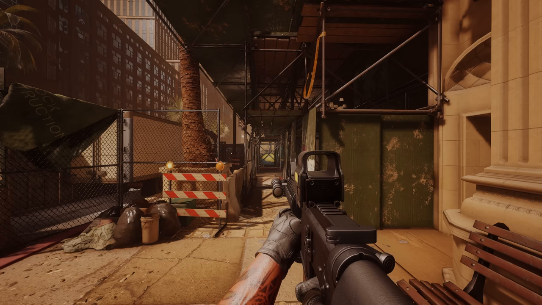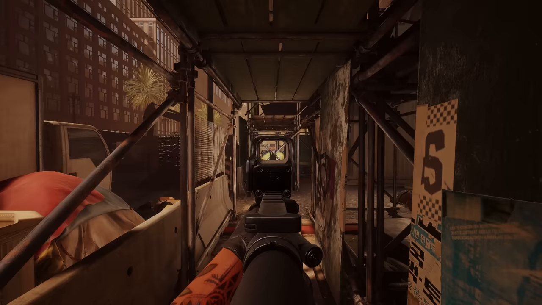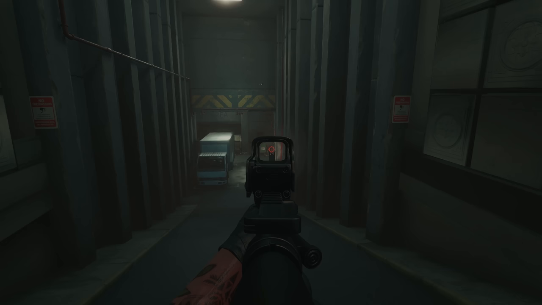Now another control that's very important is your walk button. Now this mostly is going to be helpful when it comes to aiming while you're ADS'd. As you can see, as we walk at our normal pace, there is a lot of movement when we ADS. But if we move forward while holding our walk button, you can see how much more steady it is to aim. So this can come in handy when you really want to track something.